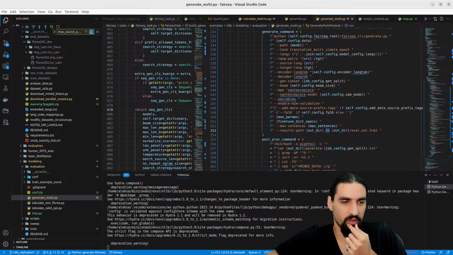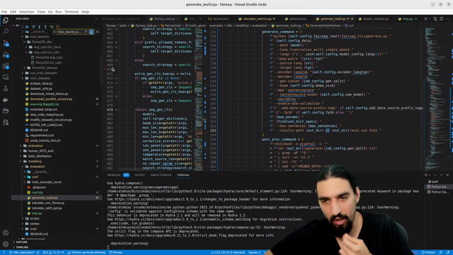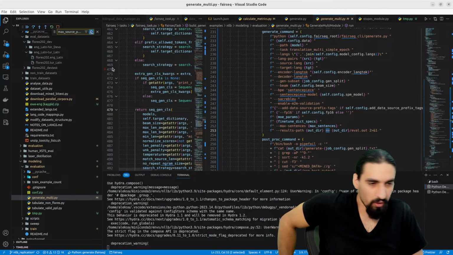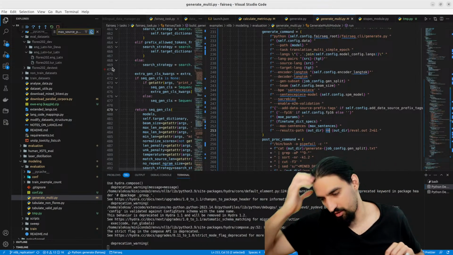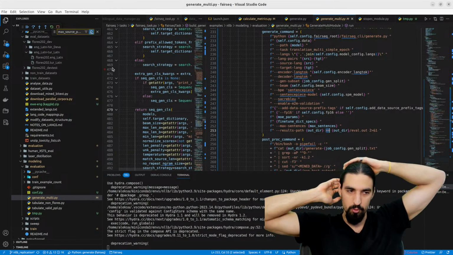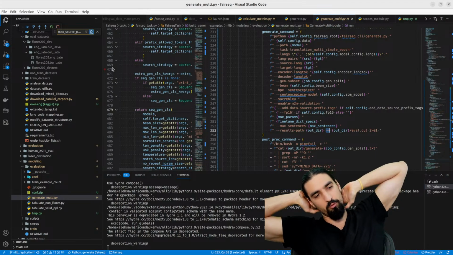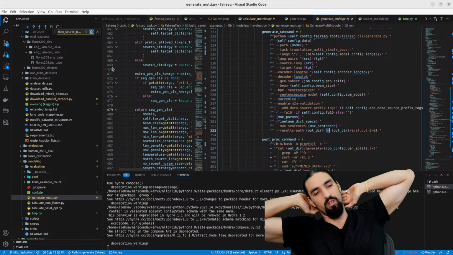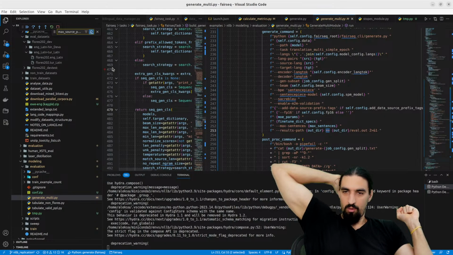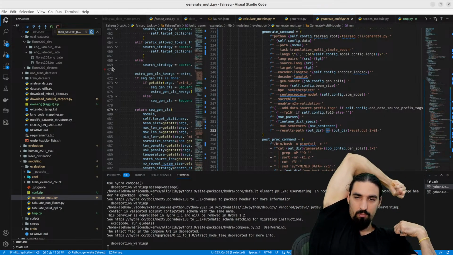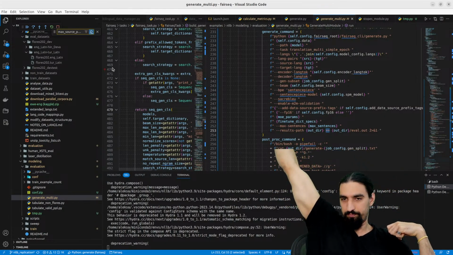Sentences are tokenized prior to compute. Are they? Okay, I didn't know that. So that's why they say it depends on the tokenizer. That means every BLEU score might be different depending on the type of tokenizer you're using, right? That's why they make sure we are all using the same tokenizer.